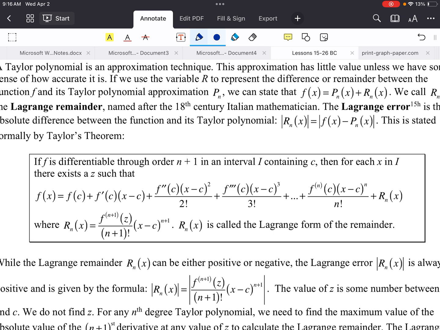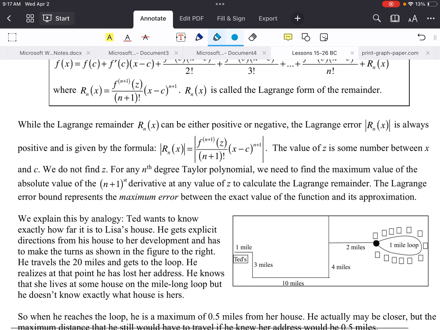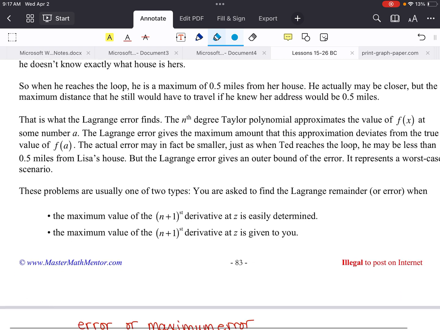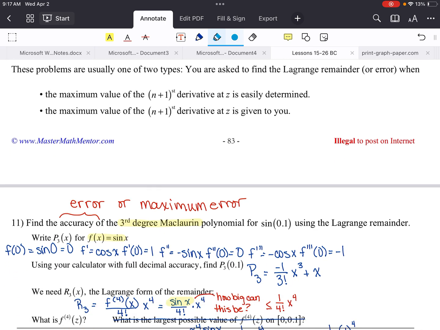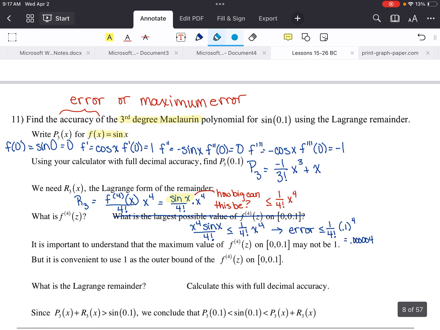So writing the remainder with this notation is called the Lagrange form of the remainder. When you see Lagrange, I've heard it pronounced both ways, when you see that term, then that's what it's asking for. It's asking you to write the remainder in that form. And I'm going to do that on the homework, so you need to be familiar with that. So how do you do these problems? Well, here's some interesting reading that you can read later.